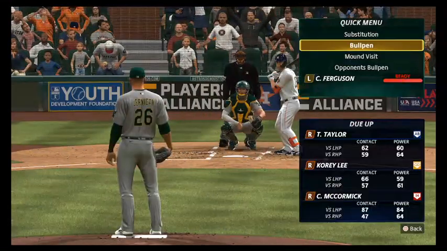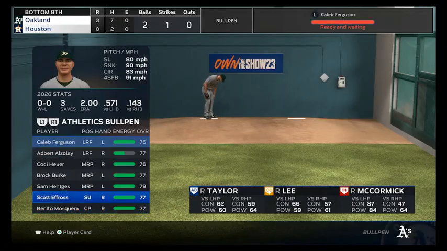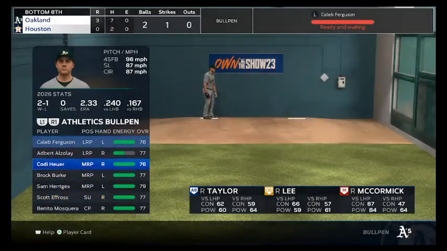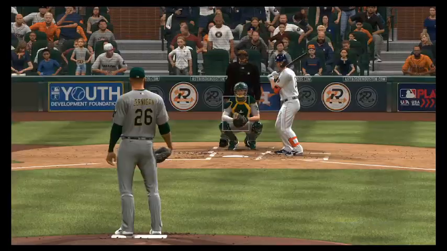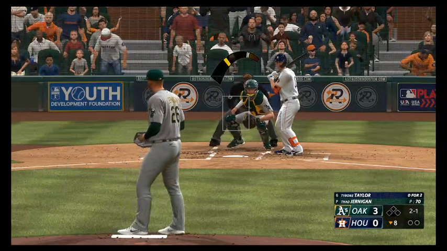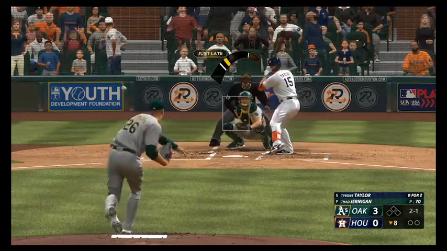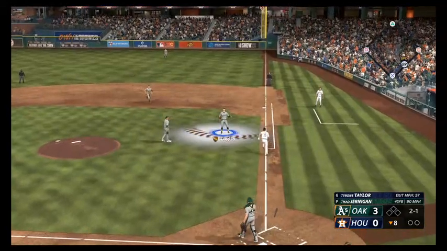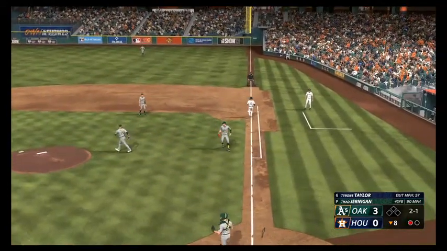Next pitch is inside, and the count is 2-1. But if he walks this guy. Pitch count in great shape. It seems you might have a chance to finish it. Next pitch is popped up. And there's 1 down.